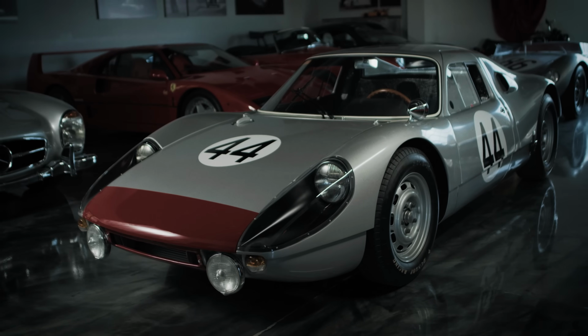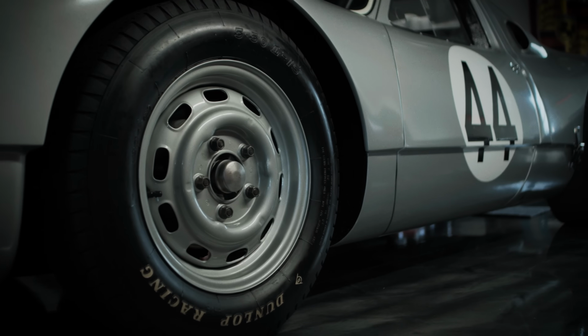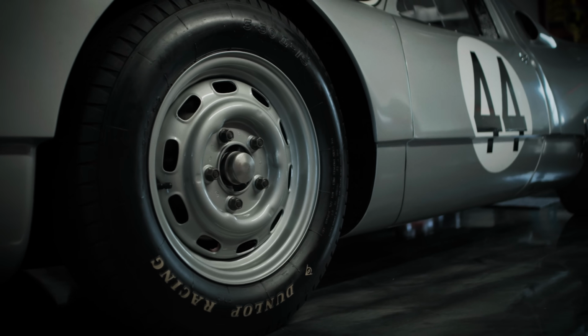The 904 Carrera GTS is such an evolutionary car, but it's also a transition period for Porsche. For Ferdinand Piëch to design the car, for them to stem the tide of the competition in the 2-liter category, they ensured that they would win that class for the next 2 years with the 904. It's widely recognized that the 904 Carrera GTS is one of the most beautiful race cars, if not road-going cars, that Porsche ever built. It's the beginning of a new era with aerospace technology using composites to build the body. And again, Porsche is looking for more consistency in building a race car and meeting homologation regulations, building 100 of these. Easier to do with a composite body.